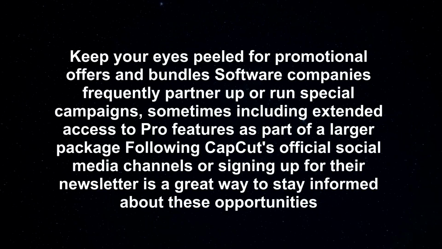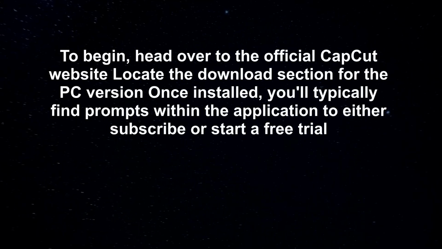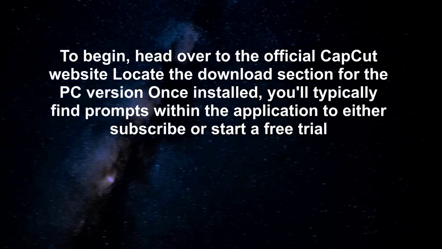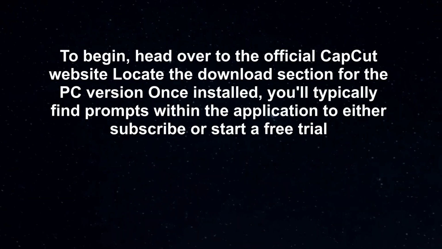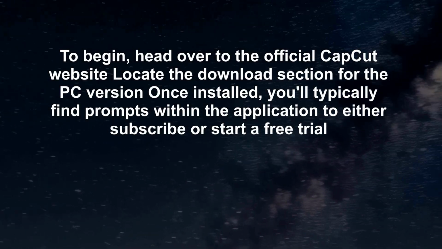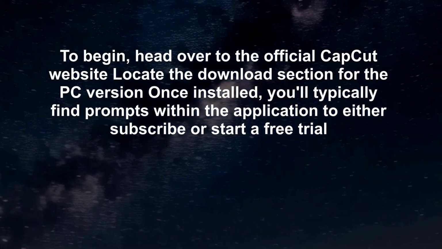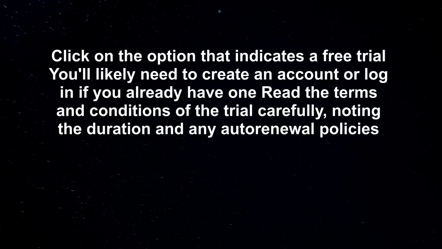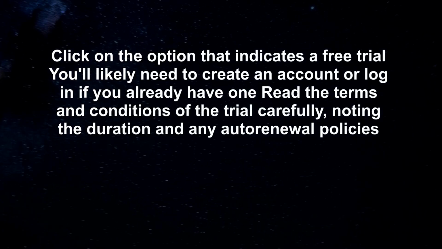To begin, head over to the official CapCut website, locate the download section for the PC version. Once installed, you'll typically find prompts within the application to either subscribe or start a free trial. Click on the option that indicates a free trial. You'll likely need to create an account or log in.